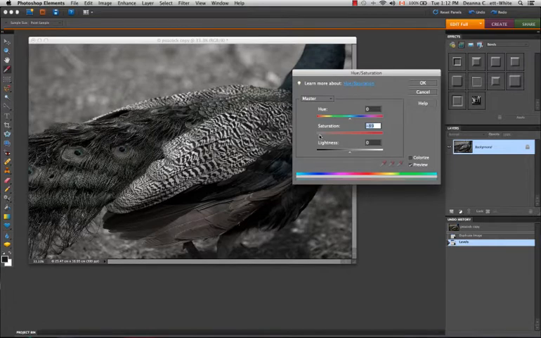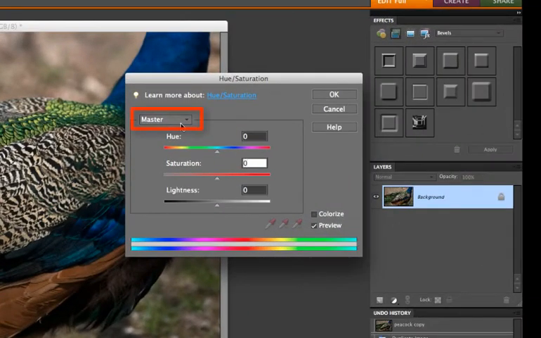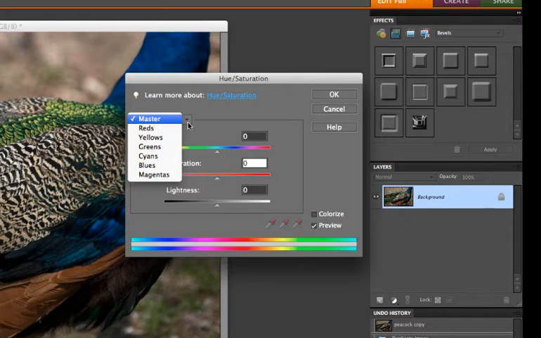Oh, I moved it over a little bit and you can just see a little bit of the blue coming through right here. Okay, I'm going to hit 0 and bring it back to the original setting. The last thing we will point out is the window that says Master. In this drop-down window, you will see that there are a list of colors. If you select one of these colors, all the sliders below will now control only that specific color.